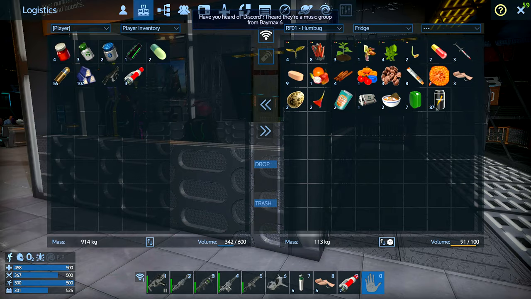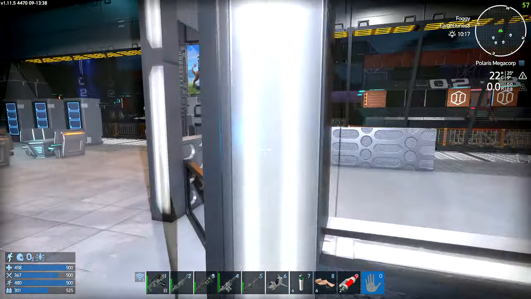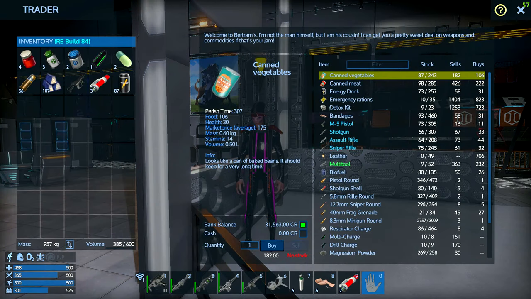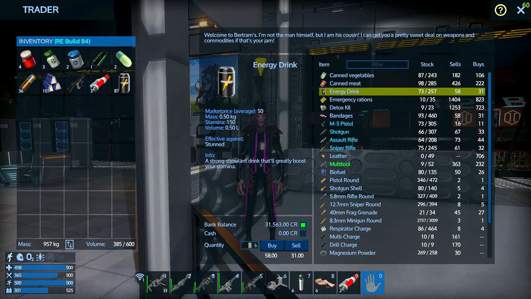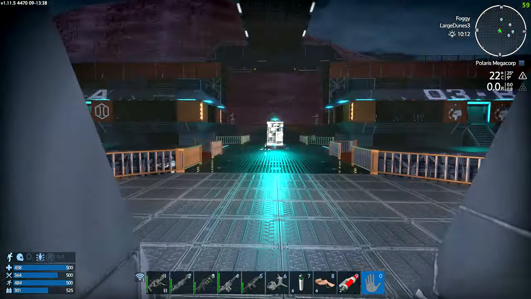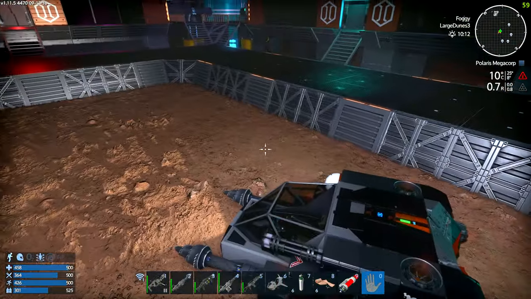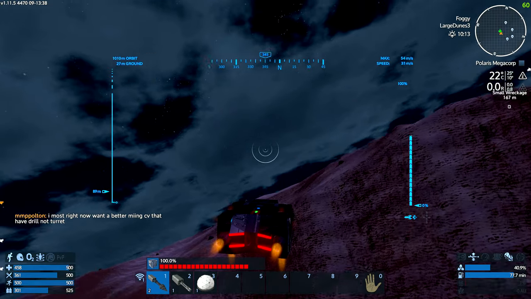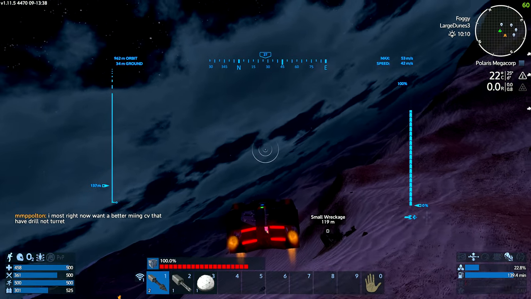There was something I wanted to do, and that was sell as much of that stuff as I could. Bertram's, here is some energy drinks. 87 for 2,600. Okay, I earned a bit of my money back. Big deal. Yeah, I picked up so much stimulant or whatever it is from the Talon. May as well sell it, right?